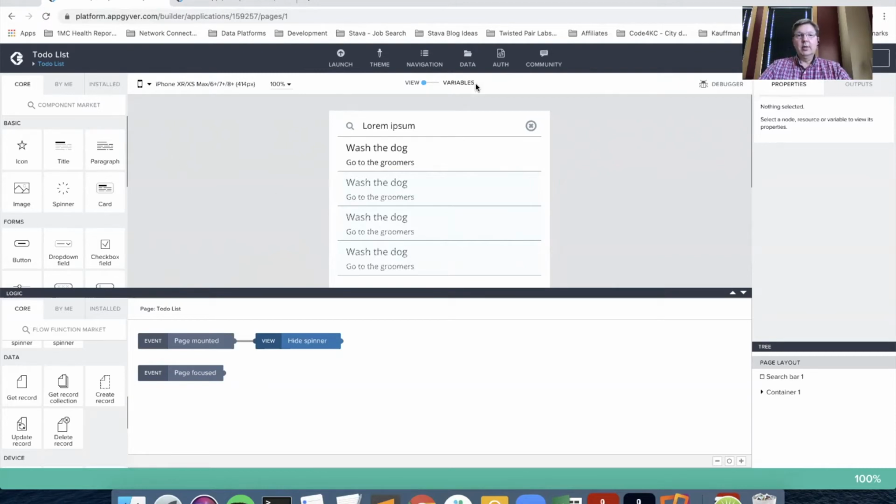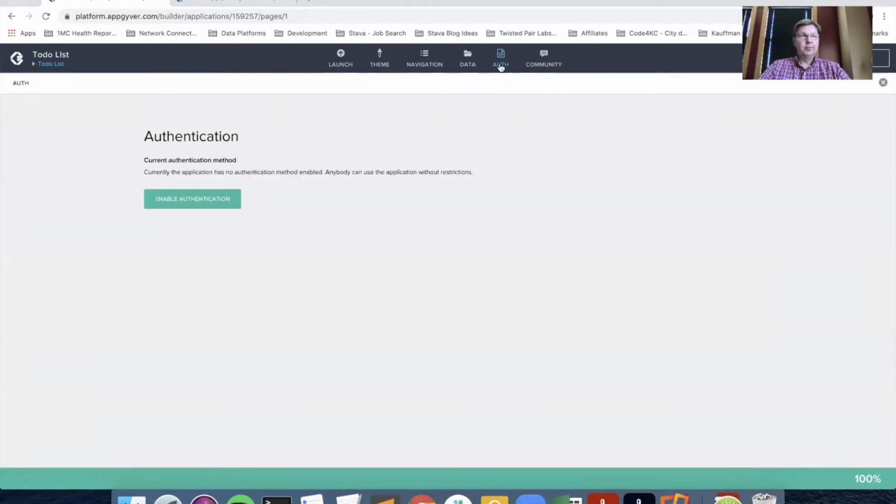So first steps here. With AppGyver, if I want to do authorization, I need to come into the authorization or the authentication menu. And I should just warn you, for whatever reason, I tend to say authorization instead of authentication.